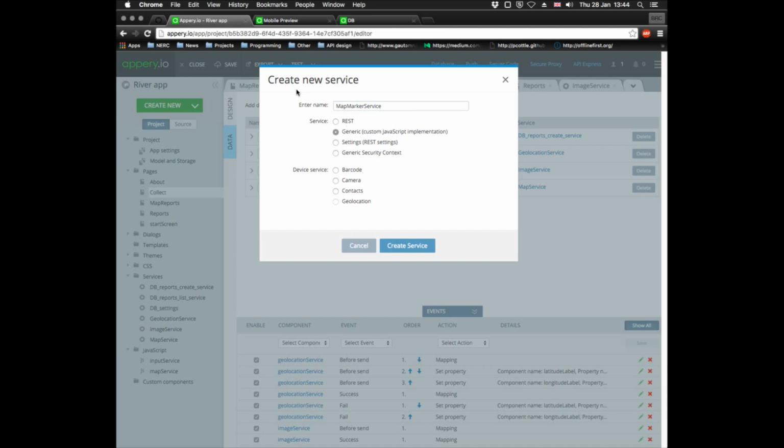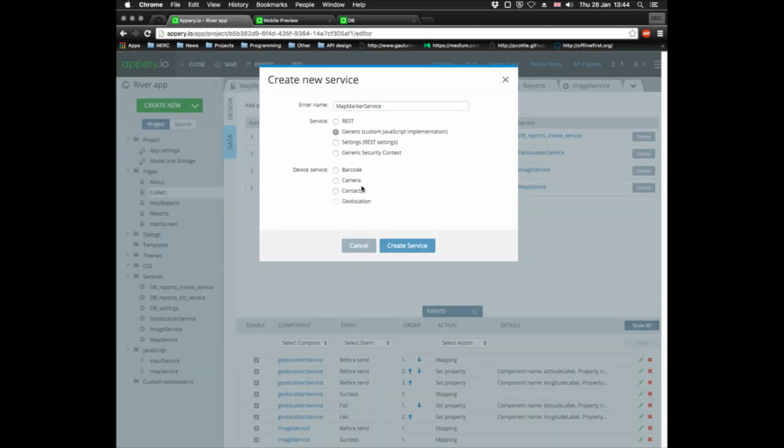And just like before, I'm just going to check if it's the correct name. Map marker service. Great. So I'm going to choose custom JavaScript implementation, just like the previous times.